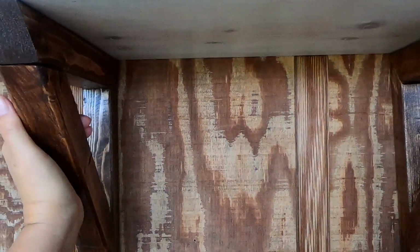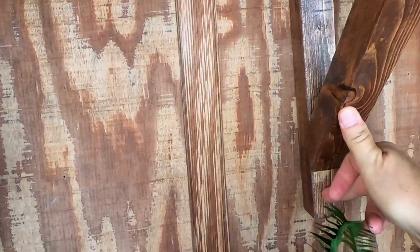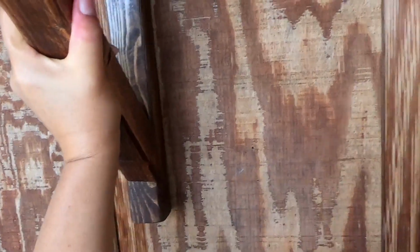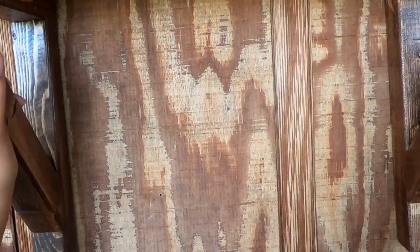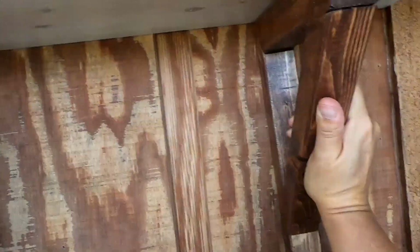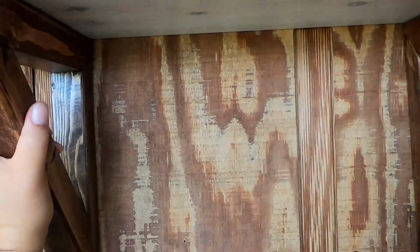About right here. So what I'm going to do is I'm going to try to put a screw here and here and here and here. Okay, so that's what we'll do next. I'm going to do the same thing. I'm going to do a pilot hole. I'm probably going to get a level, make sure I've got this hung level. So I'll get a level, drill a couple pilot holes, put some screws in.